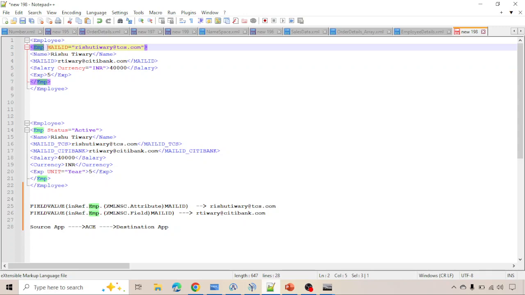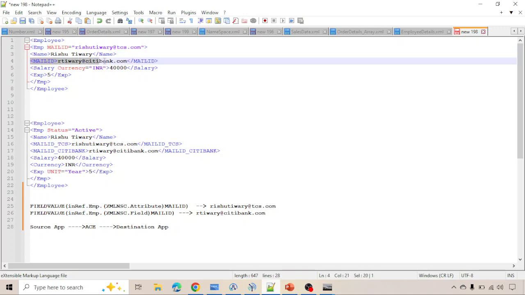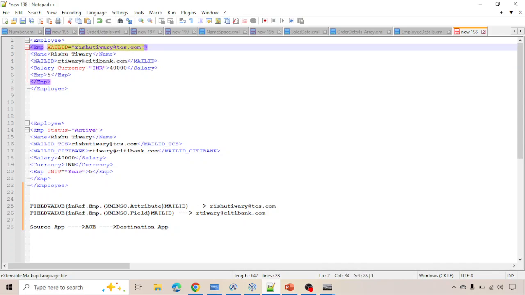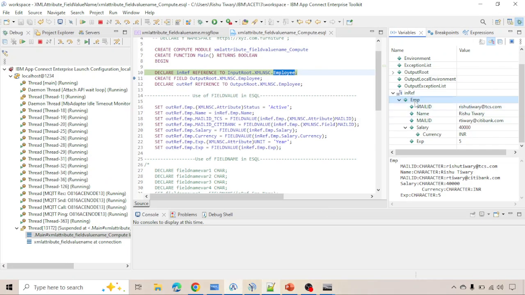So if you want to access this mail id, you can write dot mail id. If you want to access this mail id also, you can mention dot mail id. The only difference is that this one is the XML attribute field and this one is the normal field, but both lie under the employee, and this can be seen from here.